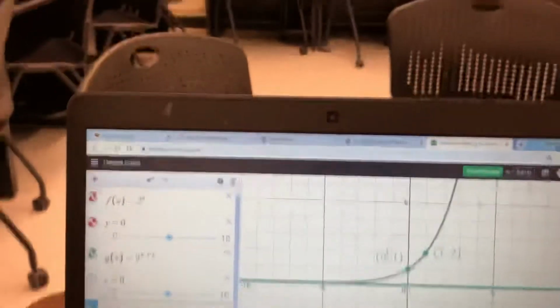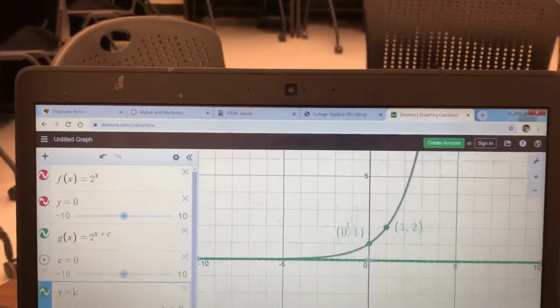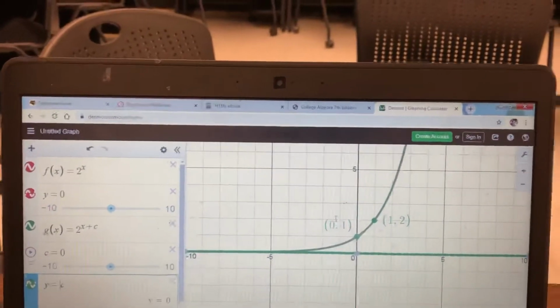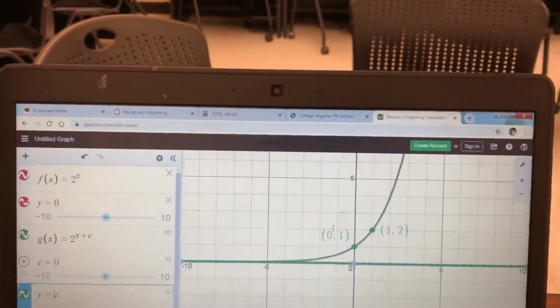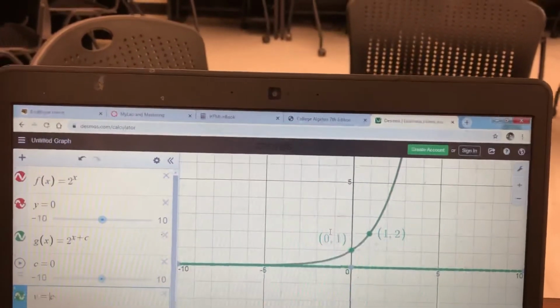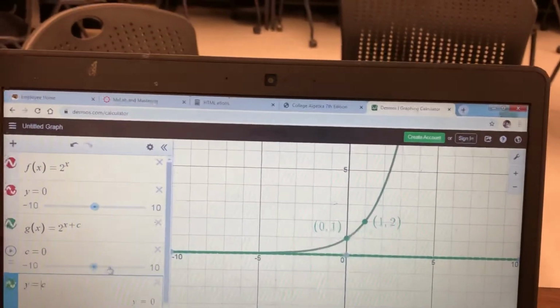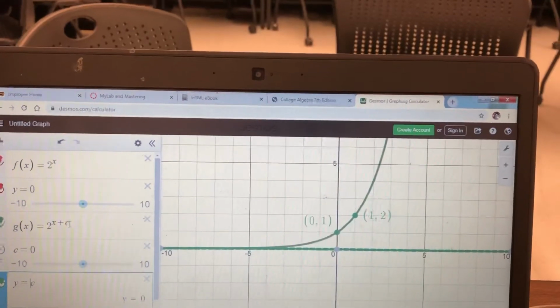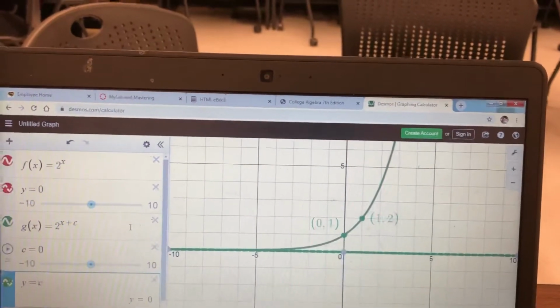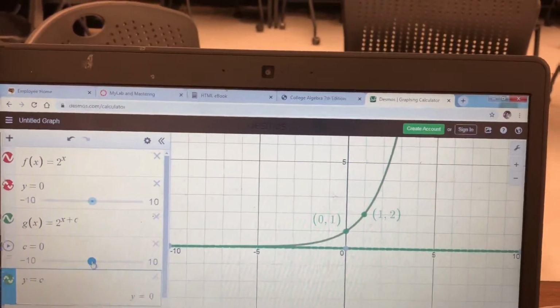Which way do you think the graph will move? I'll give you a hint. It won't move up or down because we already know when it will do that. So it's going to move left or right. Which way do you think the graph will move if I take this slider and slide it to the right to make this number get larger and larger? Your instincts might say it's going to move to the right.